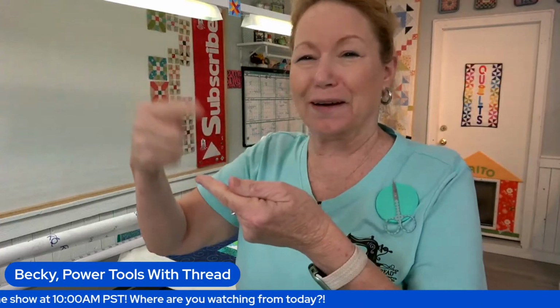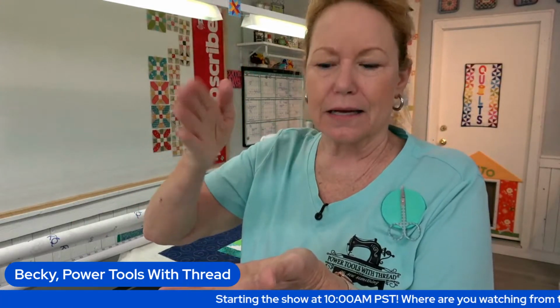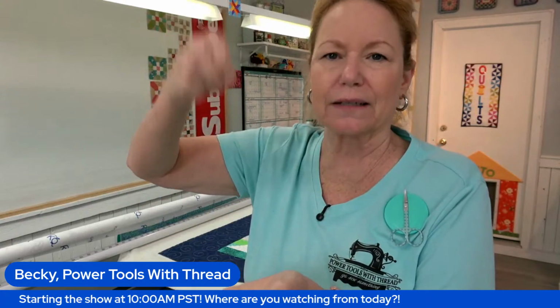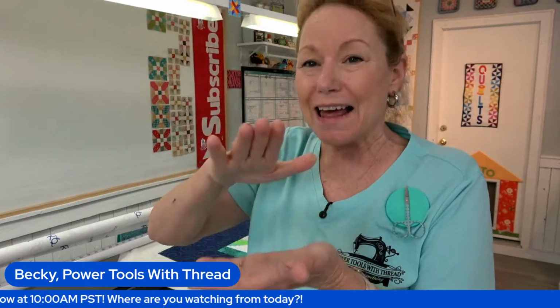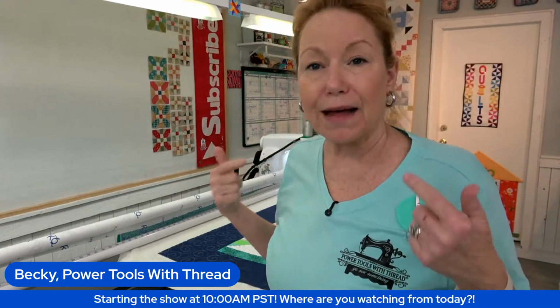I just know if I pull my thread, my bobbin stands up, but it doesn't come off my hand, it's correct. If it lays down flat, it's too loose. If the bobbin comes off my hand completely, it's too tight. So once I get that straight, then every other tension adjustment that I do is on the front of the machine with the little righty-tighty, lefty-loosey on that. So that's how I do that.